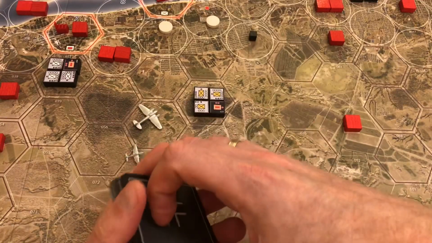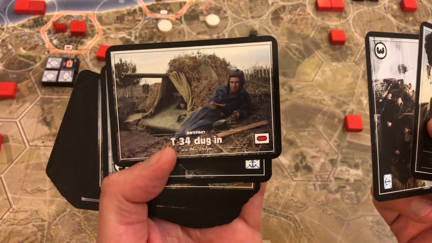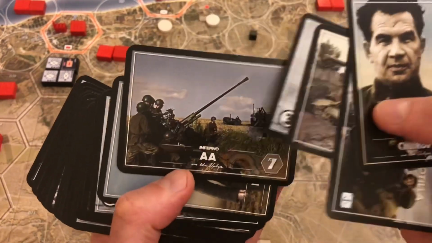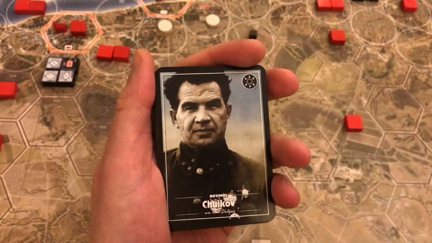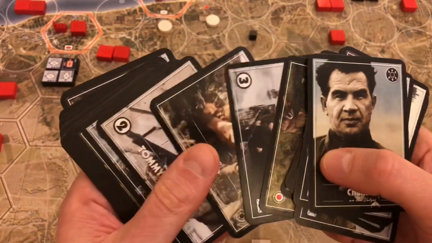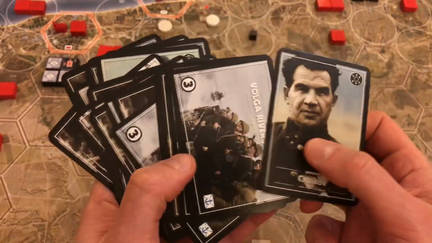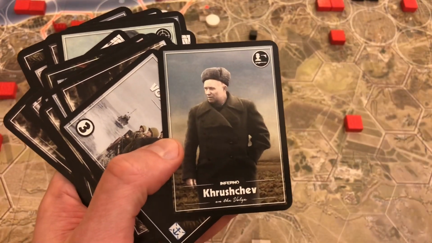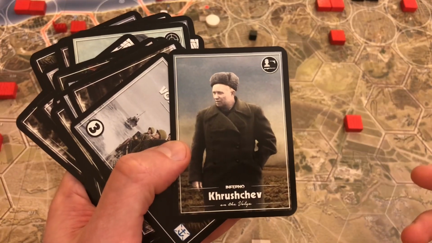and they will grant us some benefits. The Soviet deck is also constructed and composed of battle assets used during the battle. So we can, for instance, run into a T-34, which is dug in onto a hex reinforced by the Volga River flotilla. We can run into anti-aircraft guns, or we can also draw some officers, for instance, Vasily Chuikov, who will grant the Soviet units additional capabilities in the form of opportunity fire. There is also a card associated to Vasily Zaitsev, and there is also a card associated to Comrade Khrushchev, who on one hand will increase the firepower of the Soviet units, but on the other hand will also cause some losses in case we roll ones.